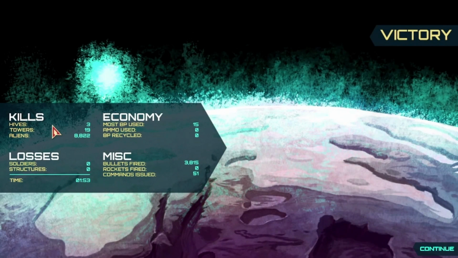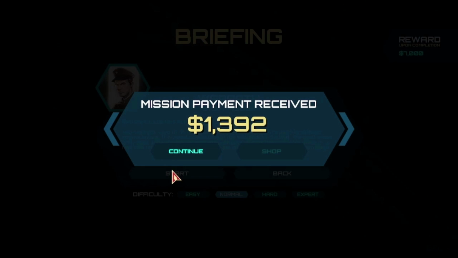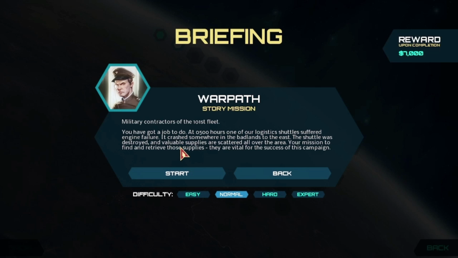All right, we killed three hives, 19 towers. Those are the little turrets, the alien turrets we saw, and also the alien eggs. Here's a score for aliens. It's a lot of aliens. Bullets fired. BP used. We didn't actually use any. All right. We get paid after every mission.